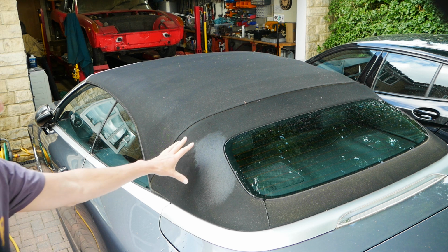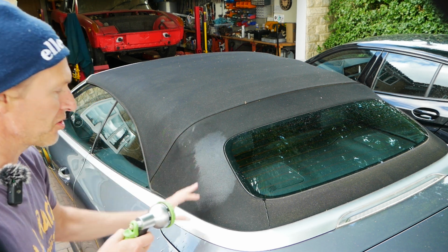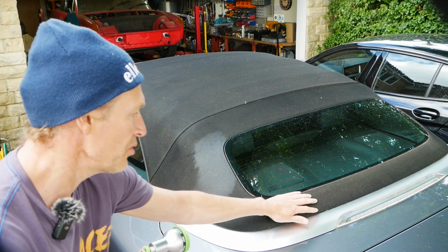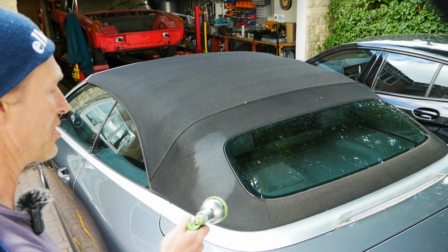Okay, so since the roof is really dry at the moment, I'm just going to give it a good soak down just with the hose, and that'll hopefully start loosening off this a little bit before I start pressure washing.